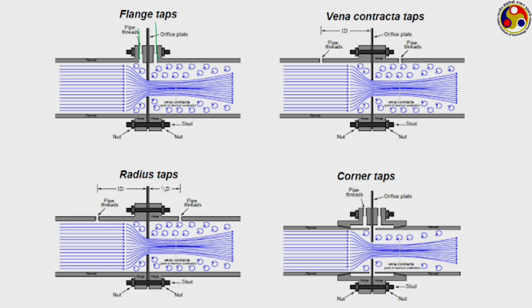The other one which is not shown in this particular slide is called pipe tapping. In case of pipe tapping, we are putting one location at a distance of 2.5 D upstream and the other about 6 to 8 D downstream. These are the two locations where you are putting the taps, which are far away from the orifice itself. 8D is selected because it is believed that this is sufficient distance for the fluid to regain back its original pressure level, or at least whatever vortices are generated, it should get rid of all those vortices.